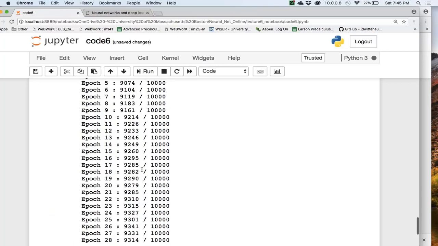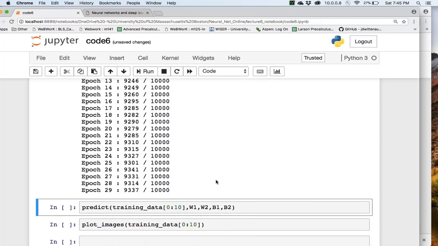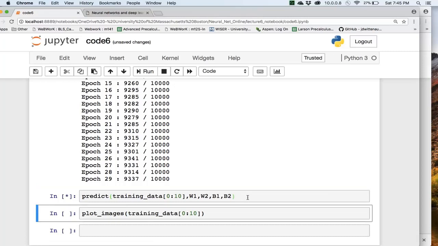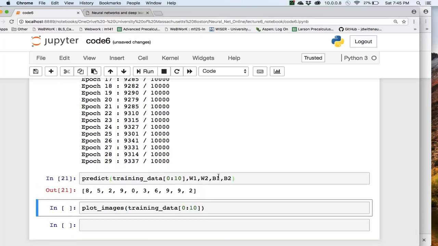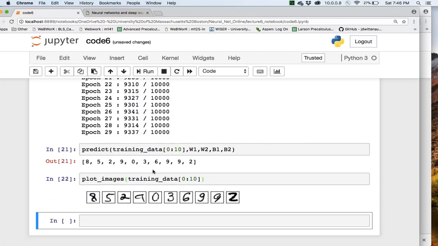By the way, we didn't do this with vectorization. For example, Michael Newton's code will be a lot longer to train this, but because we vectorized it, this is actually pretty fast. I think I measured it to be about 3 or 4 times faster than the unvectorized version. So here it is. Now that we have the parameters that we saved, we can make predictions. Using these newfound parameters, here's the prediction, and let's check to make sure that's accurate. There it is. So this looks like it gets everything right.